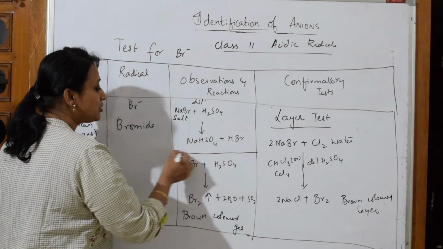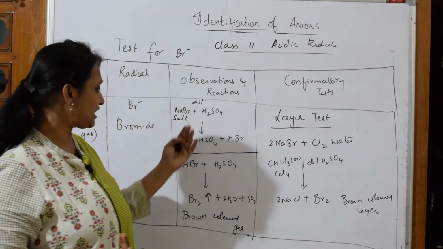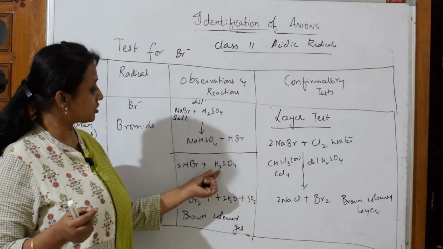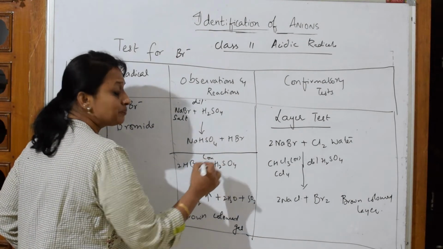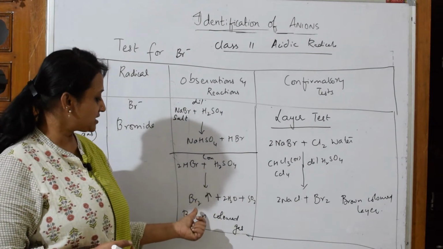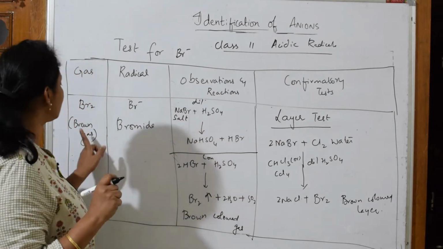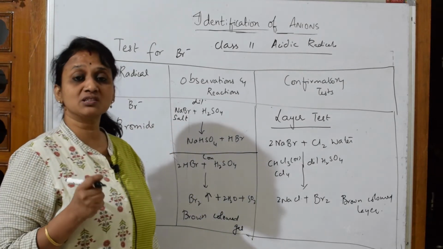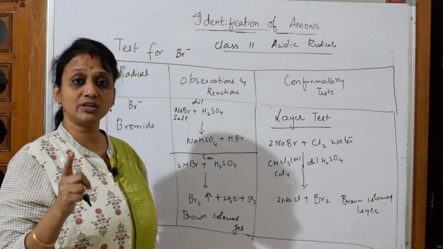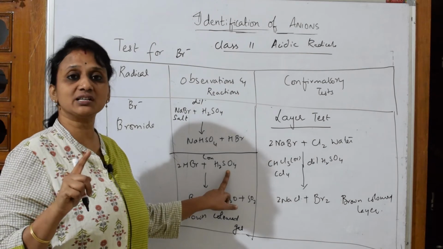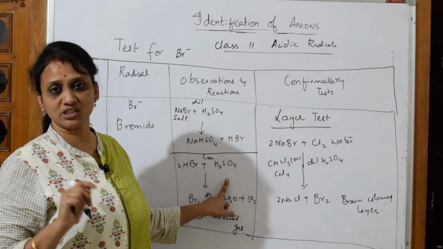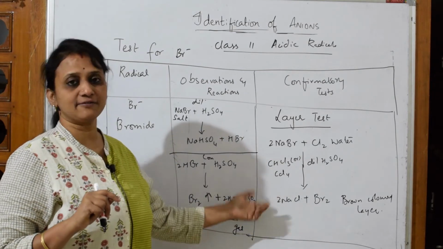Now what you do is you take your salt. Here it can be HBr, NaBr, zinc bromide, anything, not a problem. When you test with concentrated sulfuric acid for the second time, you observe the evolution of, just see here, HBr plus sulfuric acid, a brown colored gas which comes out from the test tube. Bromine is a covalent compound. Remember, evolution of brown colored gas when you add concentrated sulfuric acid to your salt confirms that bromide anion is present. Along with that, water and sulfur dioxide.